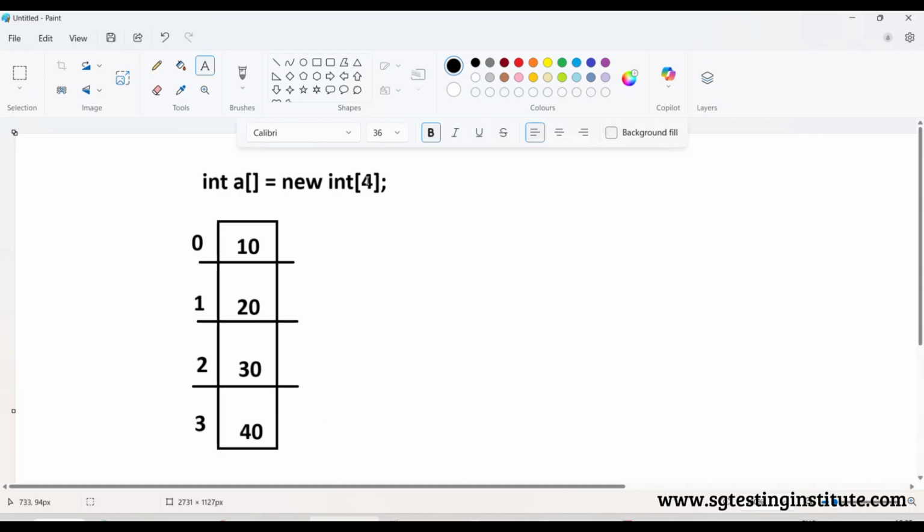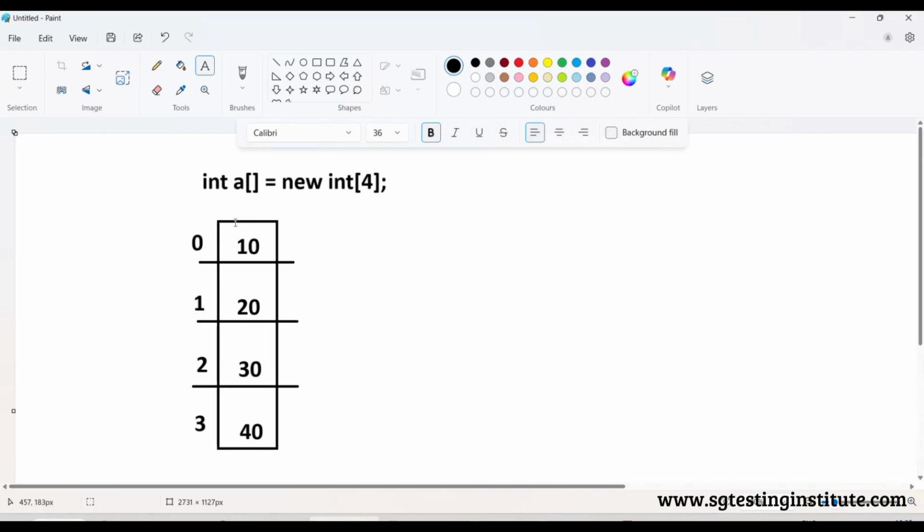It means array size is 4, it starts with index 0 and it ends with 3. So it will store size minus 1 as the last index. If I try to store one more extra element, index 4, if I store 50, it provides array index out of bound exception.